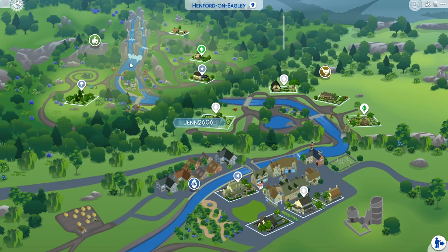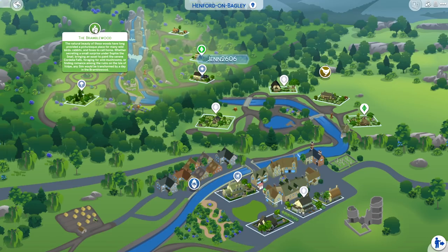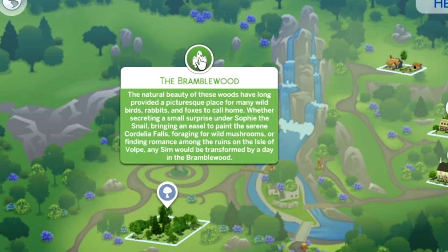So we're gonna move on to the last and final neighborhood, which is called Bramblewood. The natural beauty of these woods have long provided a picturesque place for many wild birds, rabbits, and foxes to call home. Whether secreting a small surprise under Sophie the snail, bringing an easel to paint the serene Cordelia Falls, foraging for wild mushrooms, or finding romance along the ruins on the Isle of Velope, any Sim would be transformed by a day in the Bramblewood.